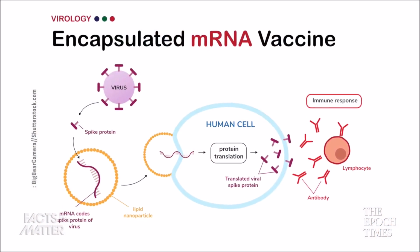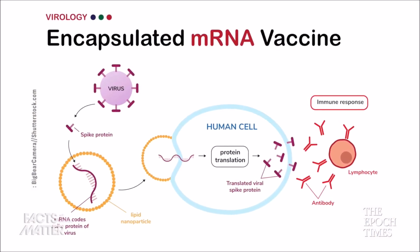They inject people with mRNA, which forces our own bodies to produce the spike protein. Now, this change in approach allowed, at least in theory, for the rapid creation of new vaccines, because once a virus has been genetically sequenced, scientists can have a vaccine prototype ready for testing in a matter of weeks or even within a matter of days. However, there has always been a problem, and that problem was what technically stopped these big pharmaceutical companies from using this approach in the past.